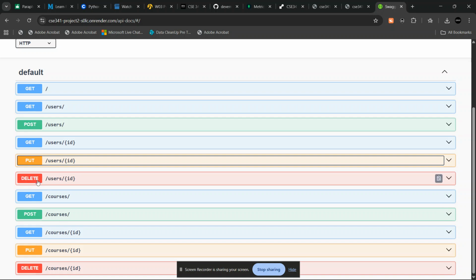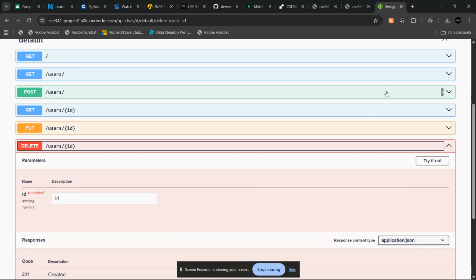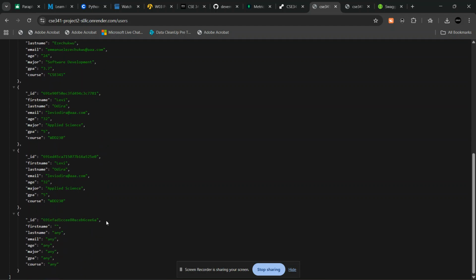So I am going to try the delete request. I am going to delete an ID, and this ID here is empty. The last ID on the list here is empty, so I'm going to delete it, and let's take note of it. As you can see, it's below this student here. You'll see that this student will become last when I'm done deleting this.